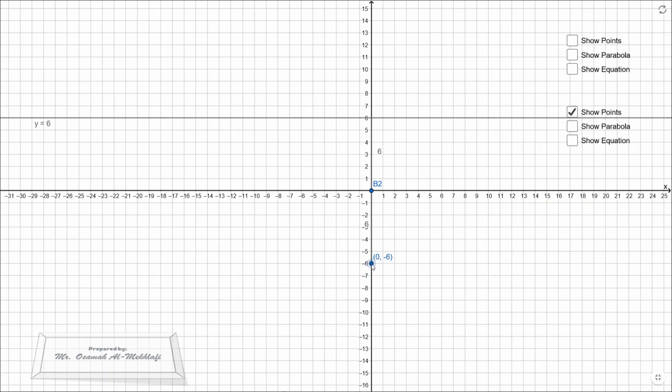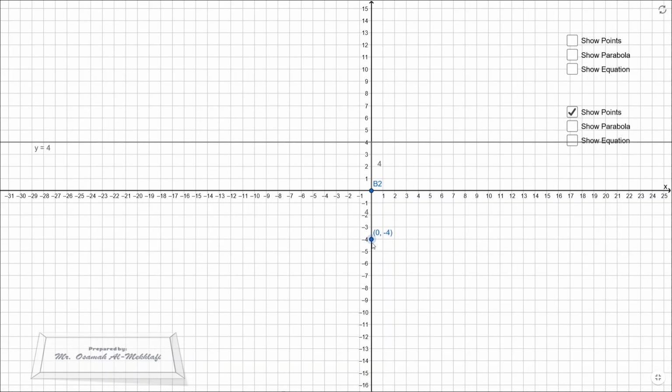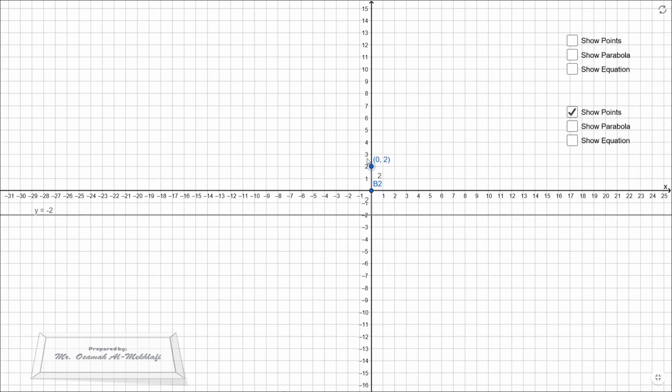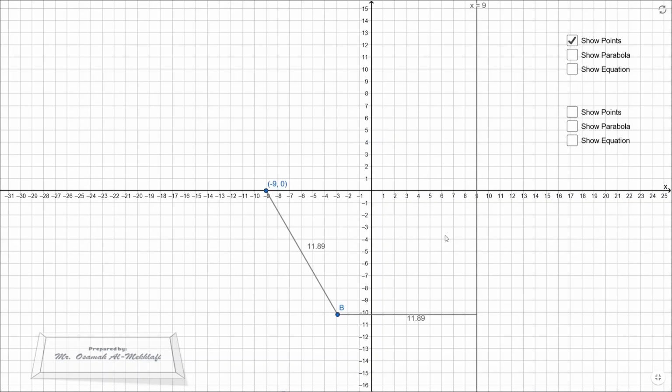Notice that wherever I move the fixed point, the focus, the directrix will move accordingly so that our drawing is going to be a standard position. The same thing if it's on the x-axis. Now if it's on the x-axis, you see this is -9 and 0. So it is on the x-axis because it has an x value. The y value is 0. And on the other side, we have the directrix at x is equal to 9.